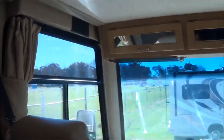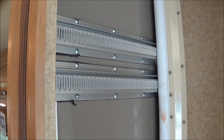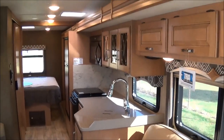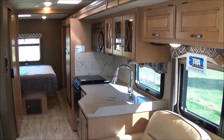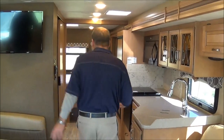Now you can see the magic of the slides going out — look how much this opens up. Jeff's demonstrating the three-track system. Now we're at our campsite, we've planned out our vacation, and we're ready to start enjoying some time together with the family. You'll notice we've got linoleum all the way throughout, which makes it very easy to clean and take care of — very easy to sweep up. Now look how much more room we have with the slide out.